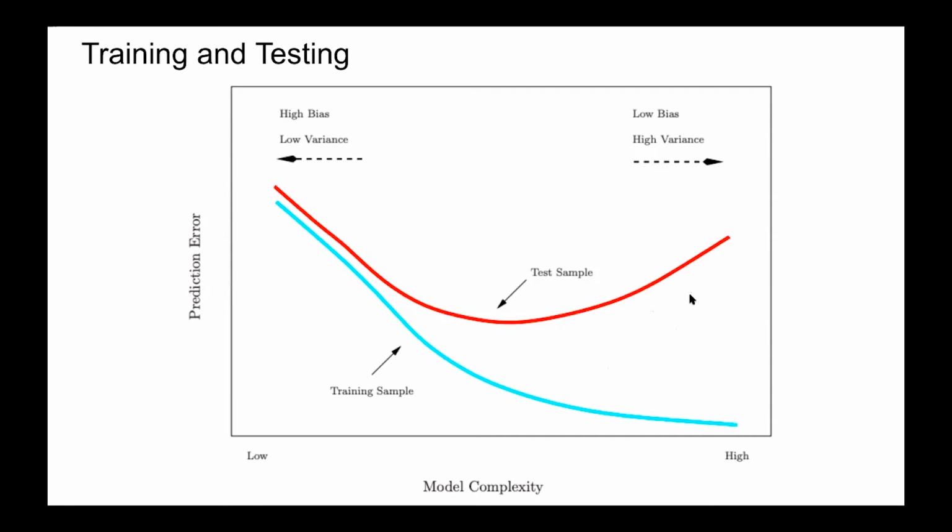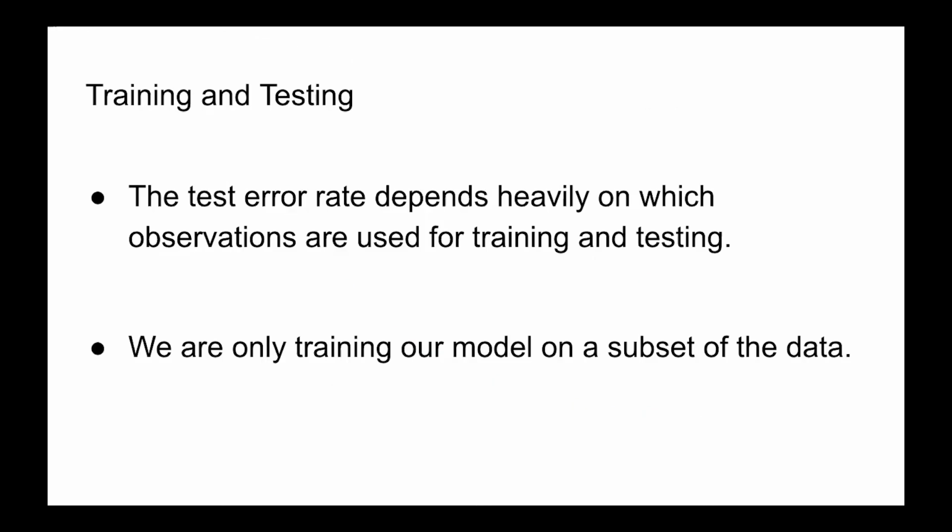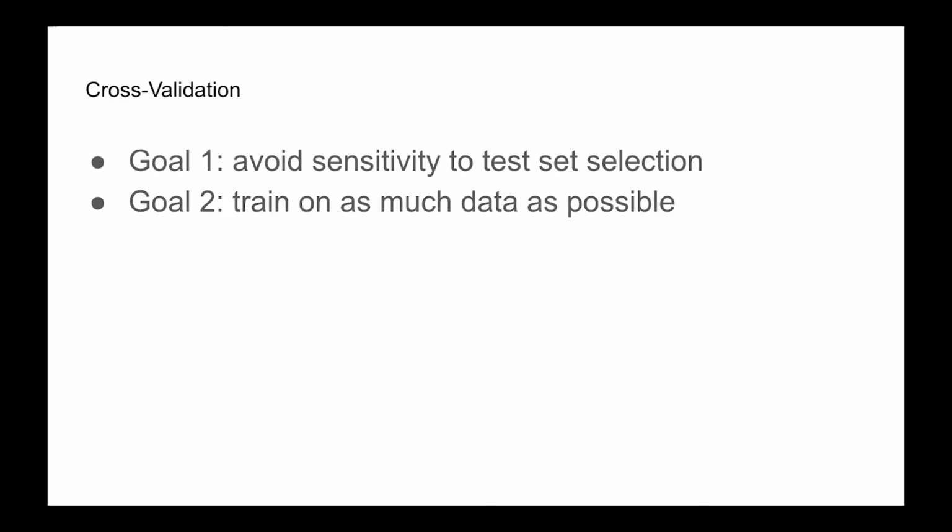That means you shouldn't aim for a very complicated model, because that model may give you a very large prediction error. When you split the data into training data and test data, you can split it in different ways, and each way may give you a different result. Also, when you train your model, you are only using part of the data, so you are losing the other observations that you collected. That's why we need cross-validation.